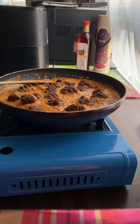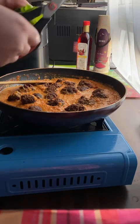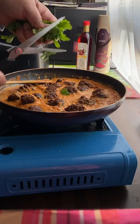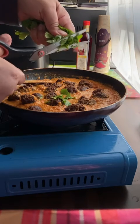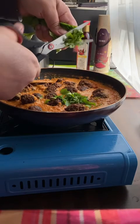I need to wash my hands again. Right. So now you just use scissors. Oh, it's not cut off yet. So just with scissors you can garnish it nicely like this.